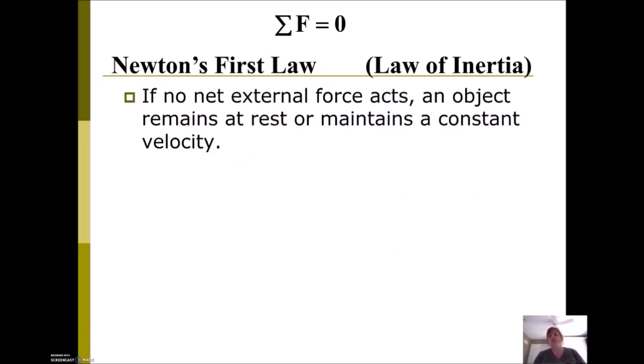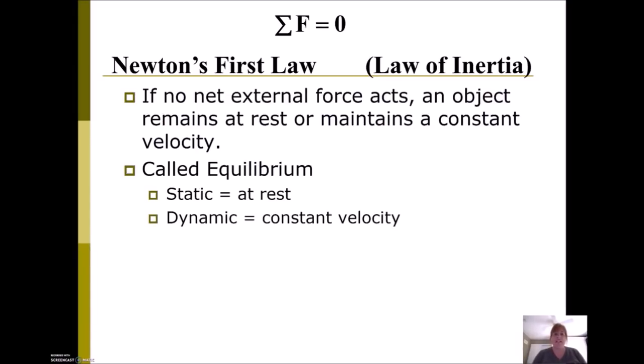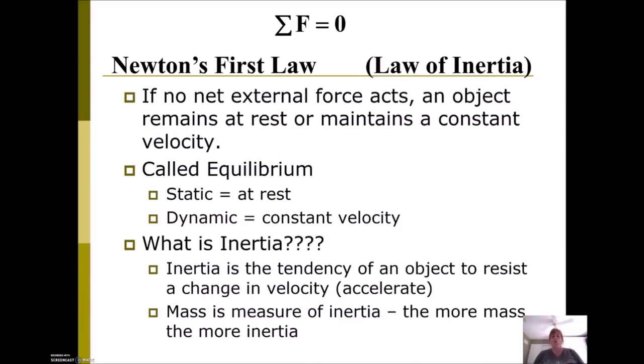Newton's first law is also called the law of inertia, and what it says is that if there's no external force on an object, it's going to remain at rest, or it maintains a constant velocity. This is called equilibrium, either static equilibrium if the object's at rest, or dynamic equilibrium if the object is moving at constant velocity. What is inertia?